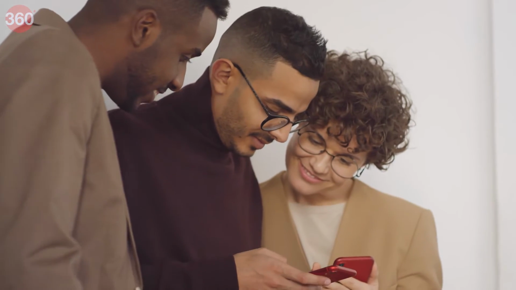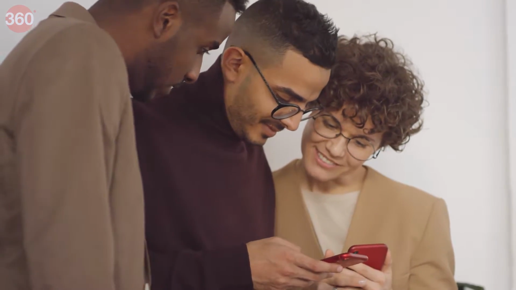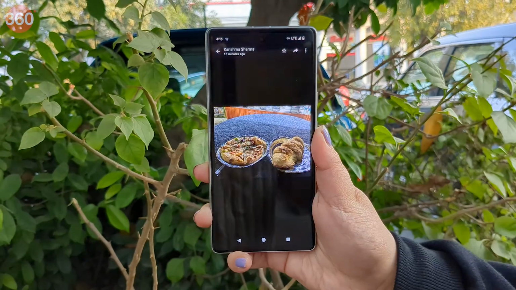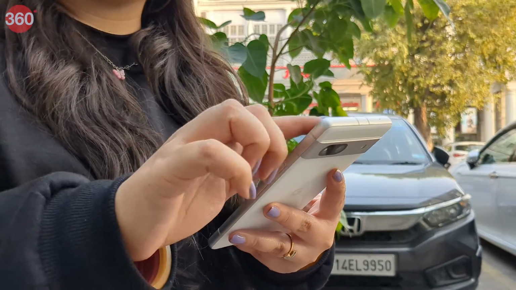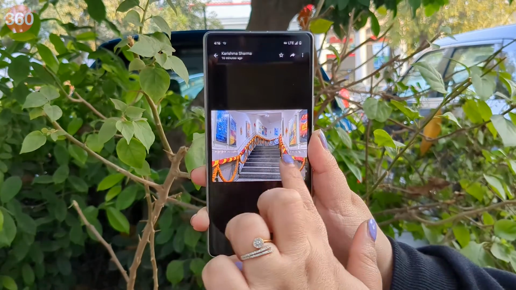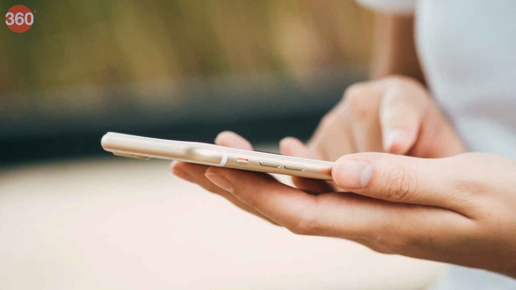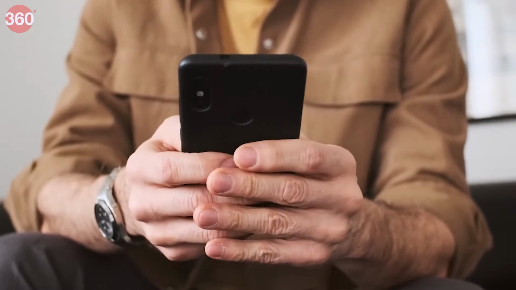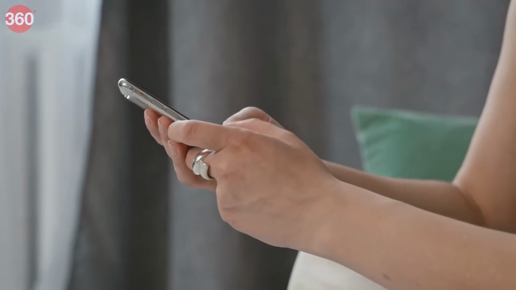In today's day and age, don't we all love sharing photos and videos of our food, travel experiences, and more with our close ones on WhatsApp? Did you know that you can do this without compromising on the quality of the media that's being shared? If you haven't yet explored this option, we will tell you how to do it. The procedure is quite simple. Here's how you can do it.